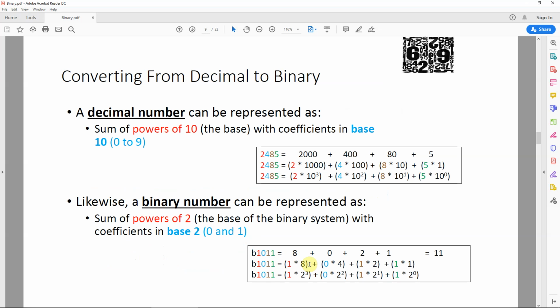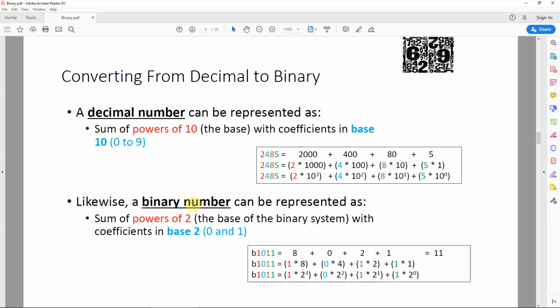Okay, well, the cool thing is binary works just the same. We have a decimal number, and when I say decimal numbers in computer science notation, I'm talking about something with the power of 10. Here I have this broken down: 2,485, the example we just looked at, with the coefficients color-coded. I can do the exact same thing with binary.